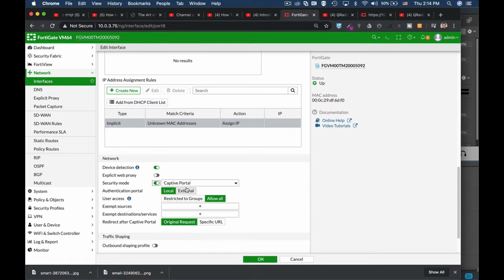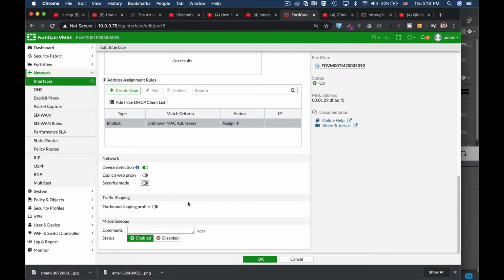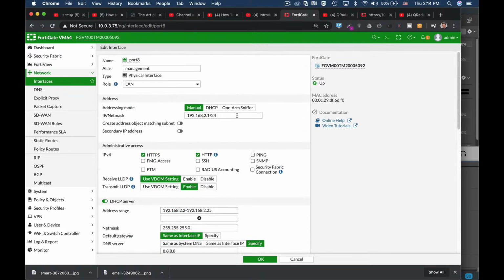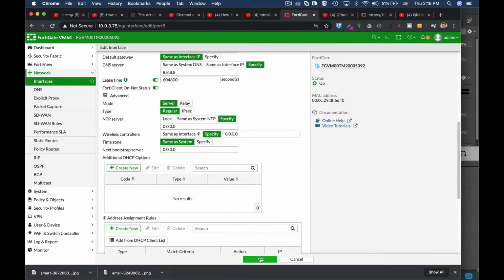You can enable a captive portal, so if you have outsourced employees and you wish to pop up a landing page for user credentials, you can also do that, but we will skip it for now. So this is the basic configuration of the interface.